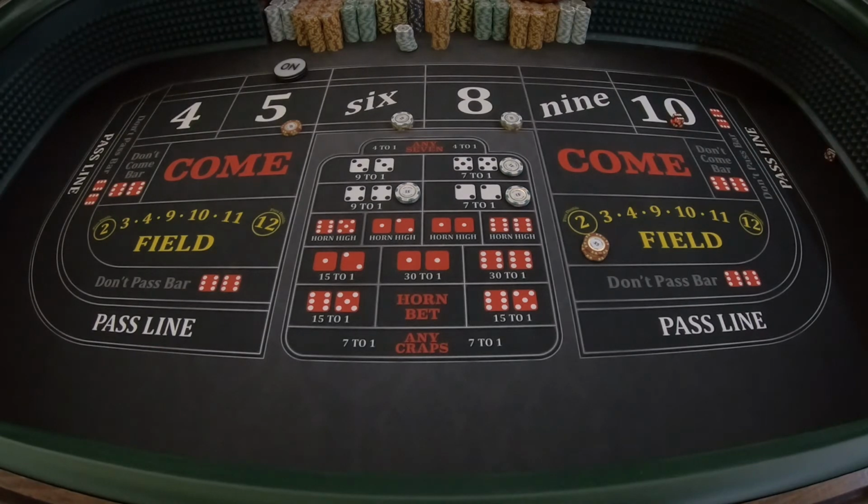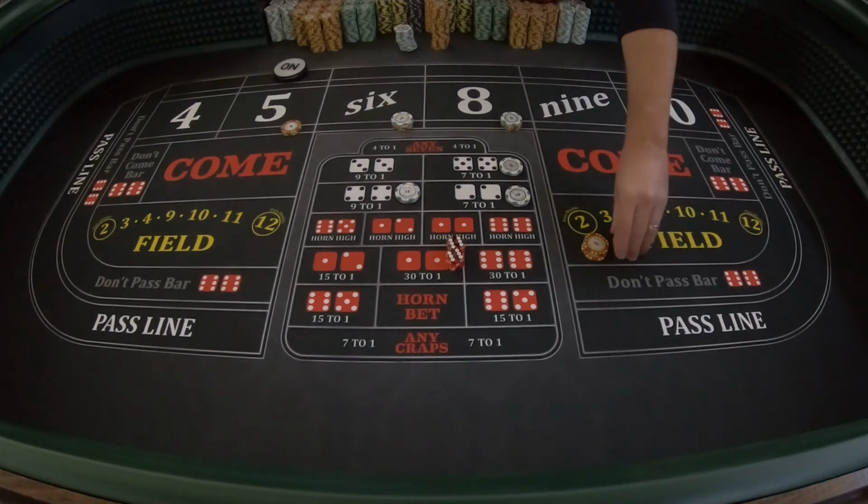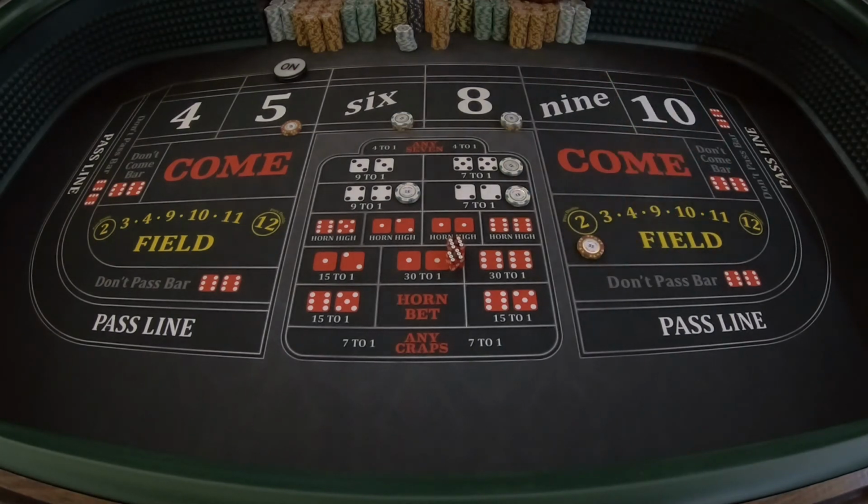Okay, there we go. We got a 12. We have a 12 right there. That's great. So your field bet now pays 2-to-1, pays double. Okay, so we just got $20 on that roll. We'll pick that up. Put that in the tray, okay?